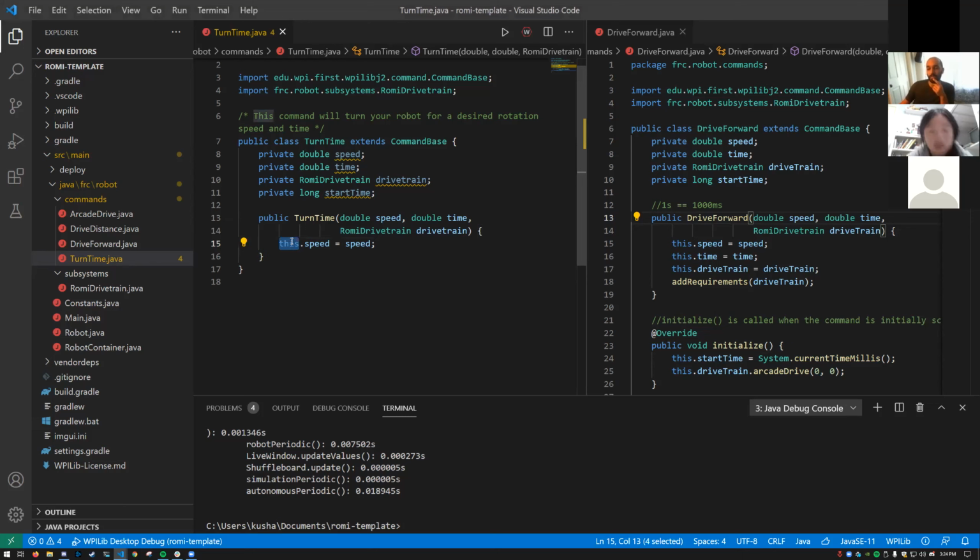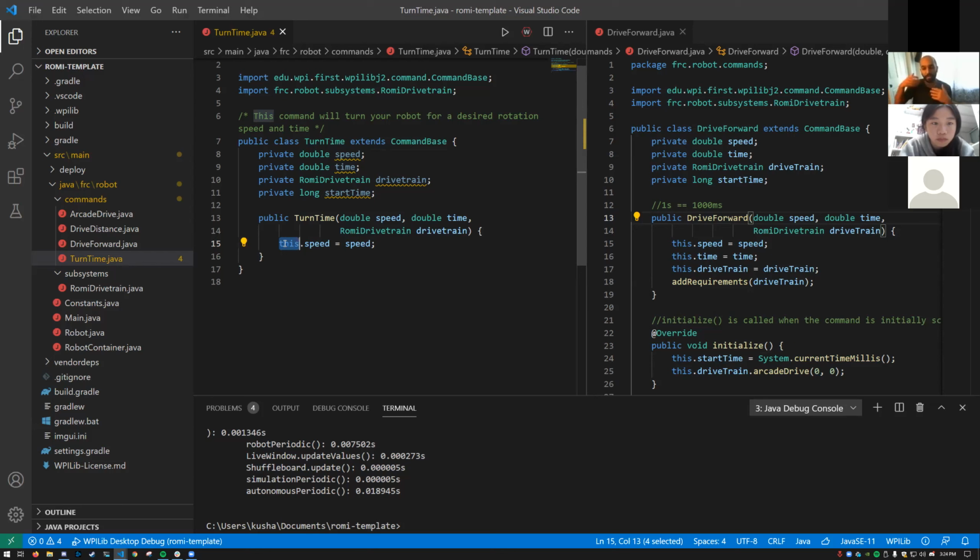What this represents is the class. You can replace this in your brain with the class name. So this dot speed, which would become turn time dot speed, is referencing the speed variable on turn time. If we click on speed after this dot, we can see that it highlights the class variable speed, because it's referencing turn time, and turn time and this are interchangeable.